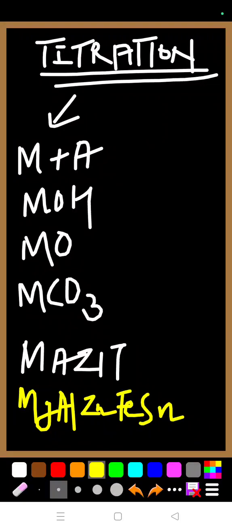Okay, so method number 2, titration, is used to prepare the type of salts that are made of reactive metals. Method 1, that I've just explained, is used to prepare salts of moderately reactive metals like magnesium, aluminum, zinc, iron and tin. Whereas method number 2 is used specifically for those metals that are highly reactive with acid. We cannot use acid directly with these metals to prepare salt.